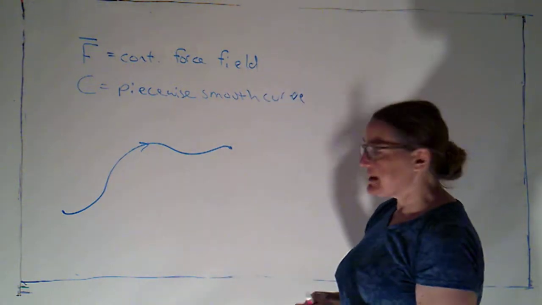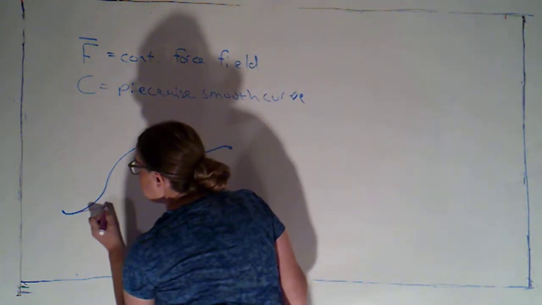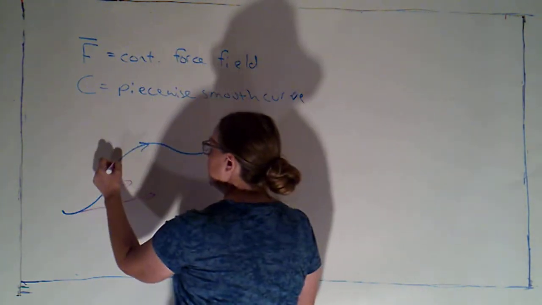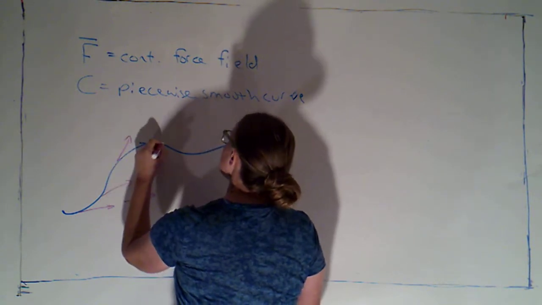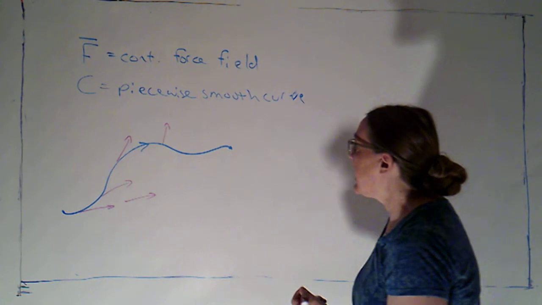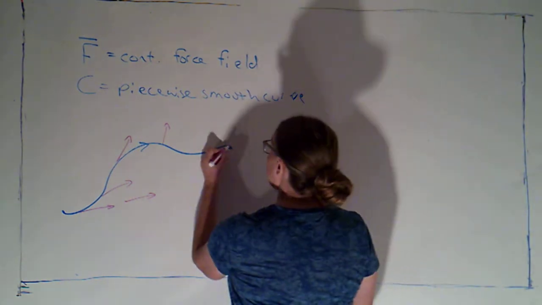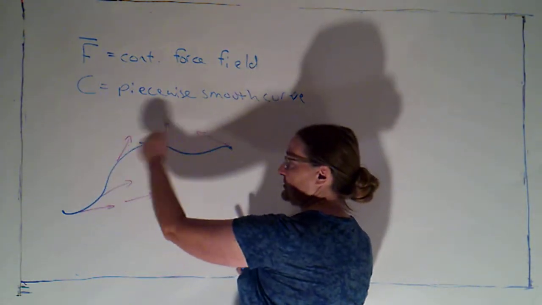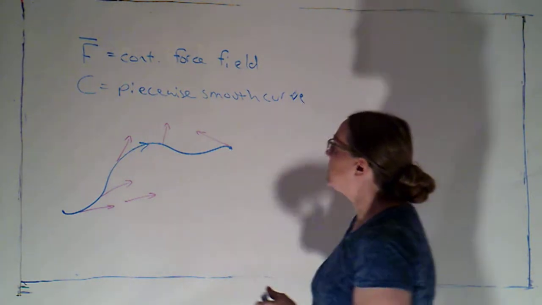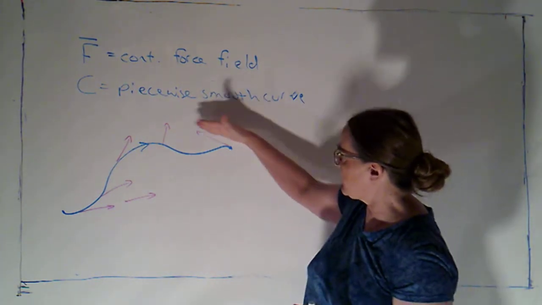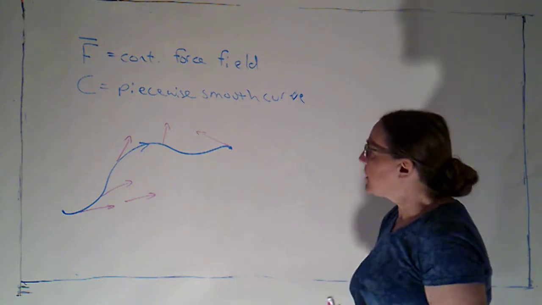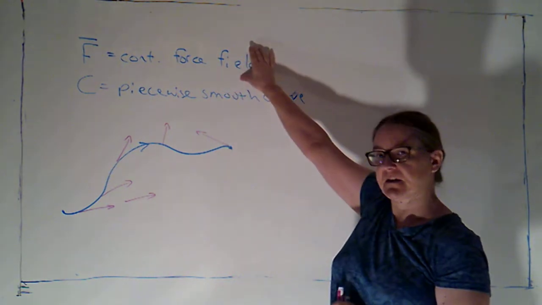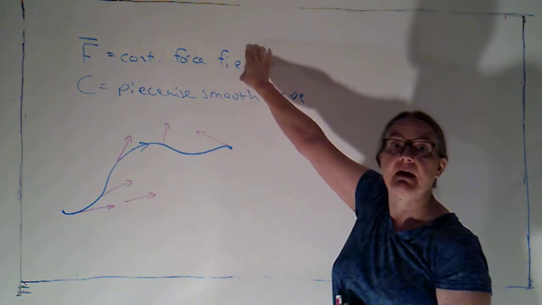So what that means is that at every point on C, there's some force. Now there are forces where C isn't as well, but there are going to be forces at each one of these points on C. And it's possible that some of those forces are sort of compatible with the orientation of C, so would be sort of helping to push something along that path. Some of those forces might be sort of pushing backwards. Okay. But what we're going to do is take a look at a particle that's moving along C and see the work that's done by the force field acting on that particle.